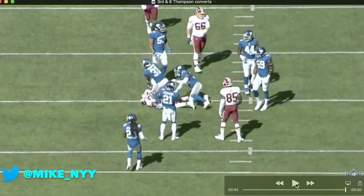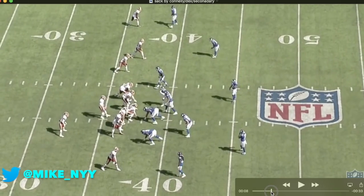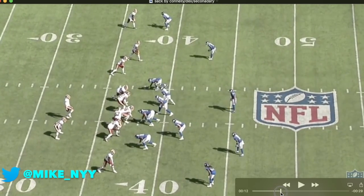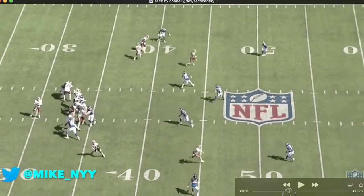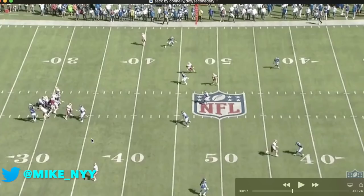So in the previous game in Tampa, the Giants had some covered sacks, and this is another one right here. So there's really nowhere for Case Keenum to go with this ball on a 2nd and 9. Of course, right here they had the flat open, but Janoris Jenkins was there. This is not really open. This was not really open. Neither of these guys were open. There's nowhere he can go with the ball, really. And still, he decides to take off because the defensive line got there.